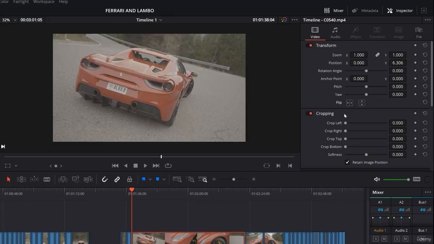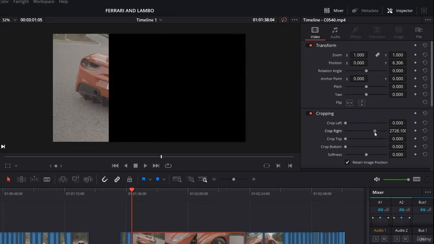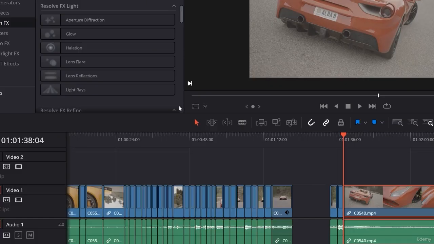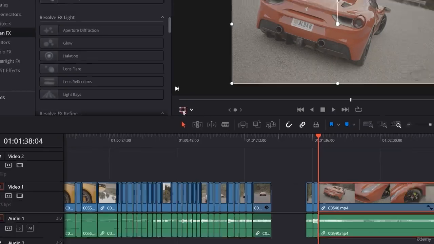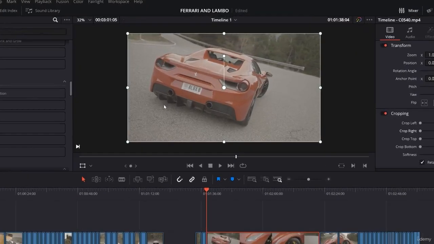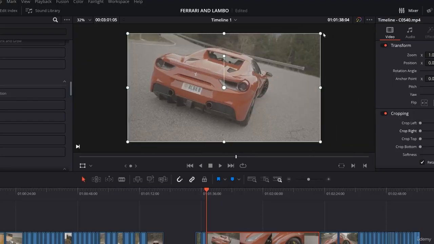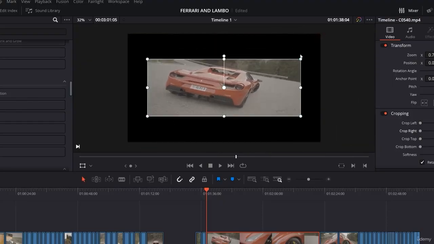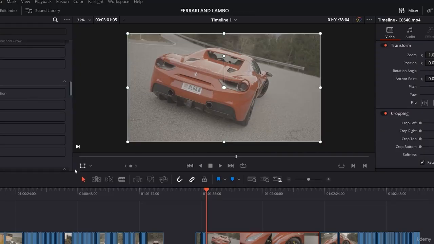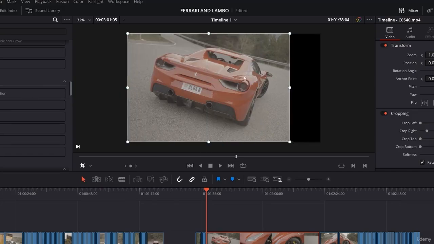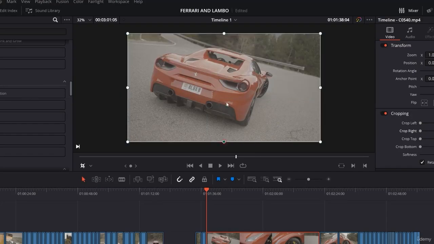And also with the cropping, we can crop it and all that pretty easily and nice, right? But I want to talk about this little tool right here, because if we select it, look at this. This is a dream come true for all of us that are coming from Premiere, right? There's a simple way where you can do whatever you want. Look at this. With your shot, this would be the transform, and if we click on this small arrow, we go into the crop, and this is, trust me, a dream come true. Look at how easy we can crop all the parts from our shot that we want.